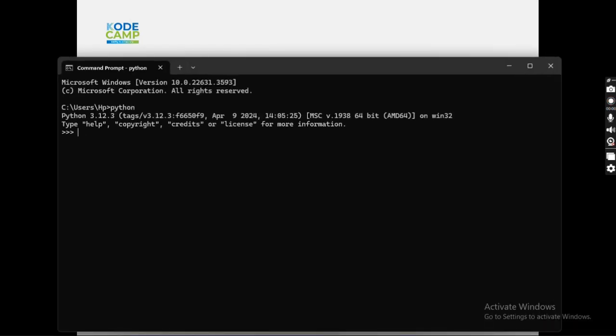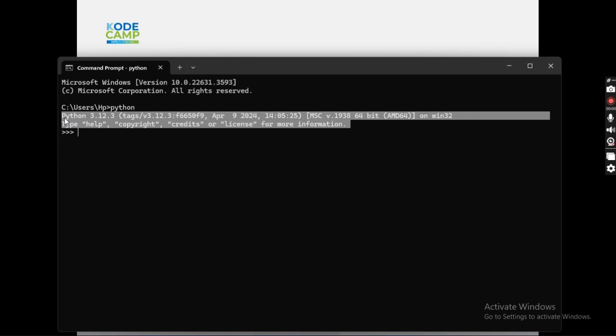If you execute this command, you should see a message showing the current version of Python installed on your device. For me, I have Python 3.12.3 installed, so you can see mine there.